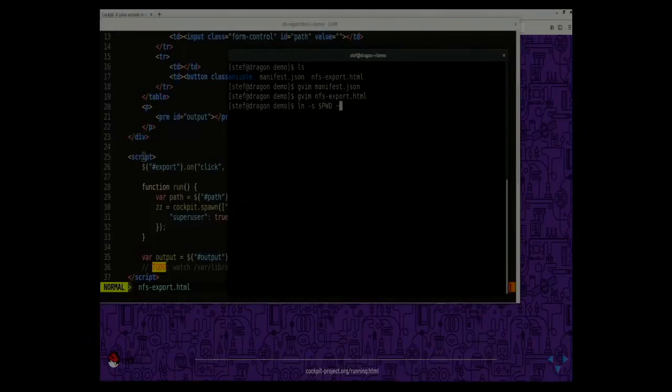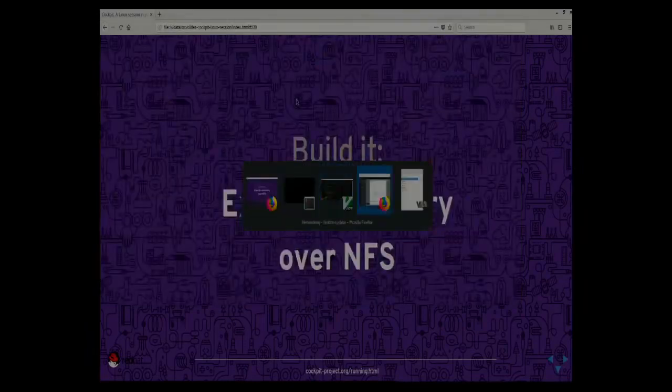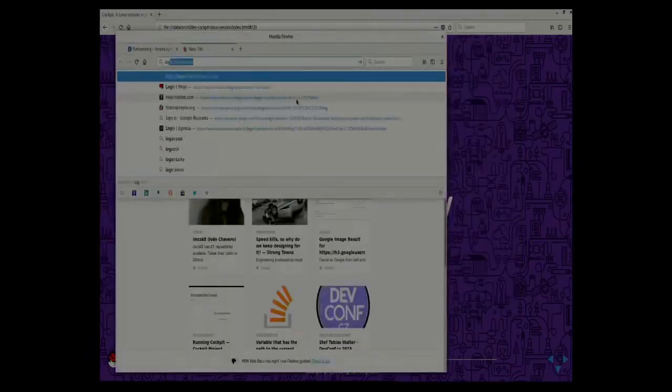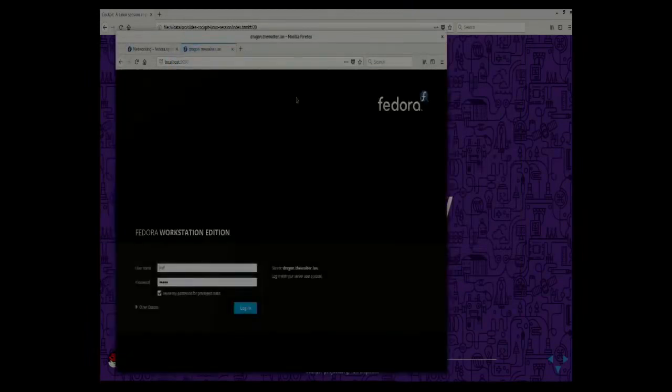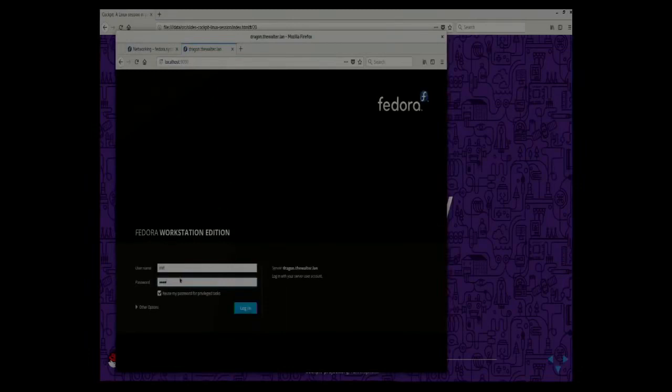I'm going to use my local account, and let's see if we can access this code in Cockpit. Just first the boilerplate, nothing special. I'm going to log into my local system in Cockpit, and again, let's make sure that works.